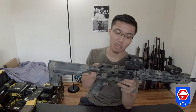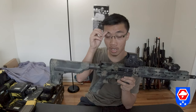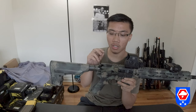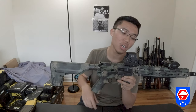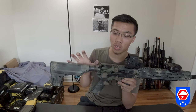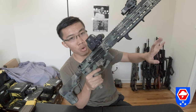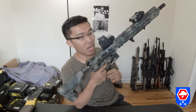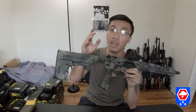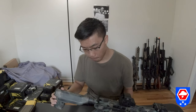One downside I want to define: this gun can sometimes be inconsistent in accuracy. Because of the vibration, the hop-up unit screw on the WA system can come loose over time. The fix is to put a little bit of electrical tape around the screw to create friction when you adjust it, so vibration won't loosen it. If I have the gun out for a whole day, the screw can creep up and turn my hop-up all the way up. But once you readjust it, it shoots accurate as hell.